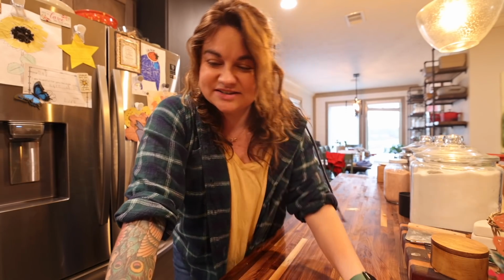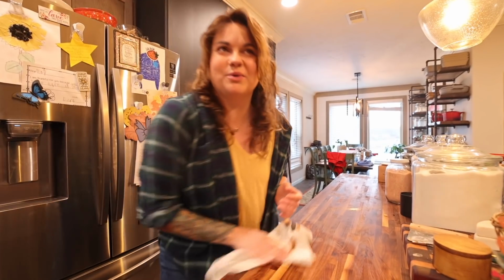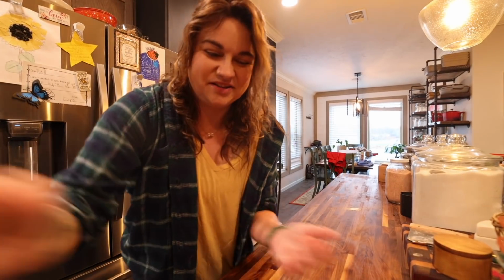We had a great dinner last night. Maya took me, and a couple of our friends came with us to this really nice restaurant in Columbia called Sourdough's. It was just really good. So we had a great time. I had a great birthday. 36. It's gonna be a good year, and I definitely felt incredibly loved by all of you.